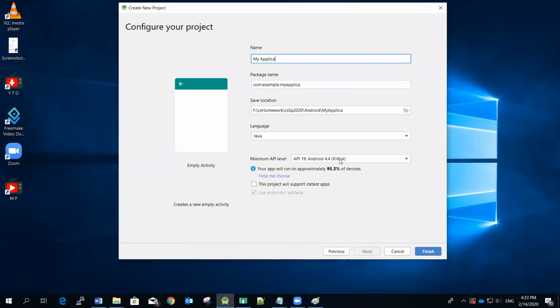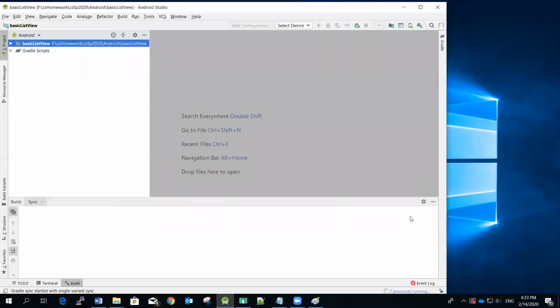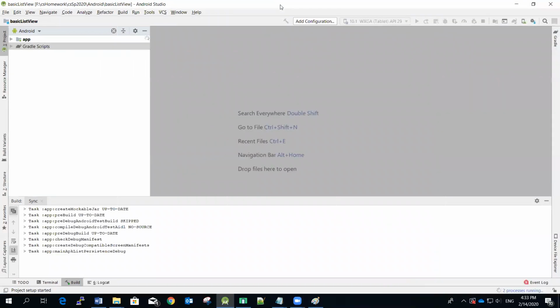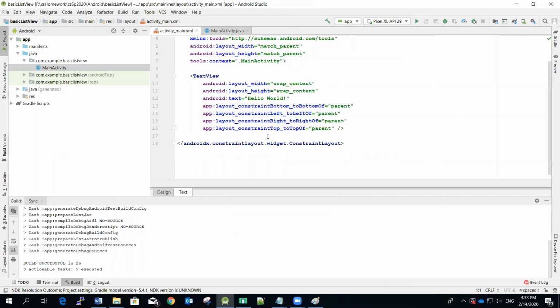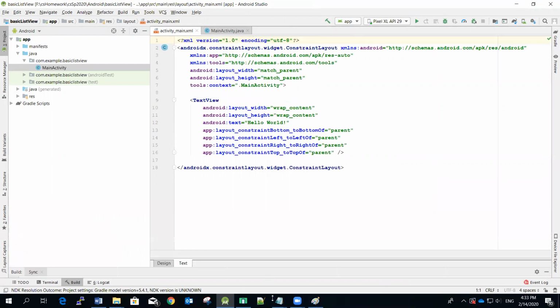And let me just give a name. How about Basic List View, and click finish. There you go. And then I'm going to change, give me a minute, let me increase the font size.